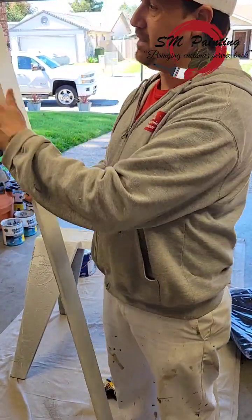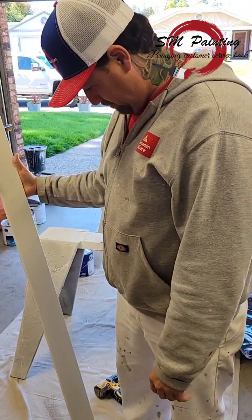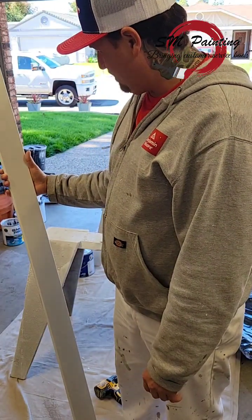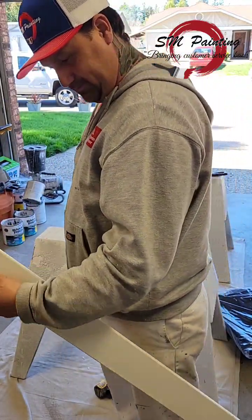Some work needed to be done behind it. So this was removed and we are going to install this piece of trim. And I'm going to show you how easy it's going to be having this cordless finished nail gun. So let me go set up in there and we'll get it done.